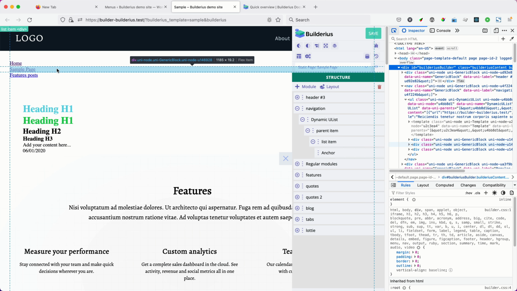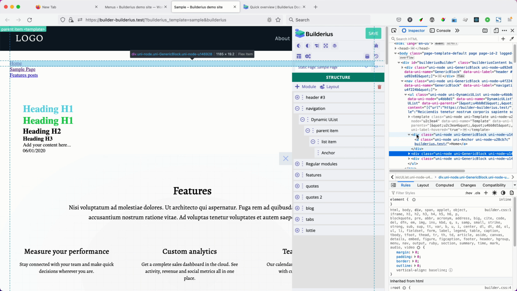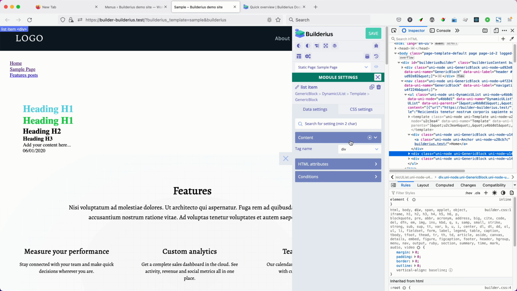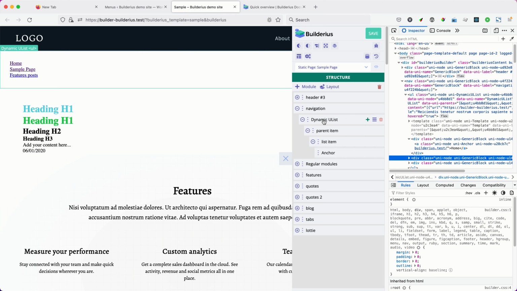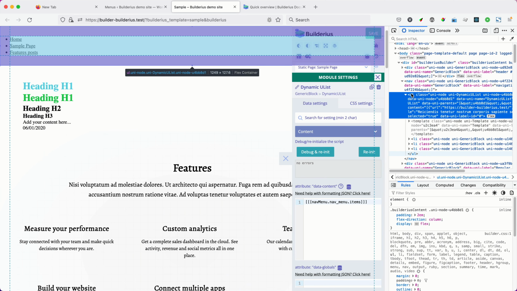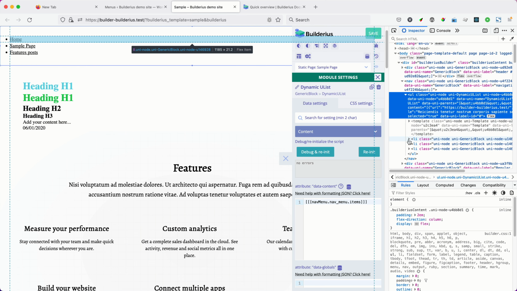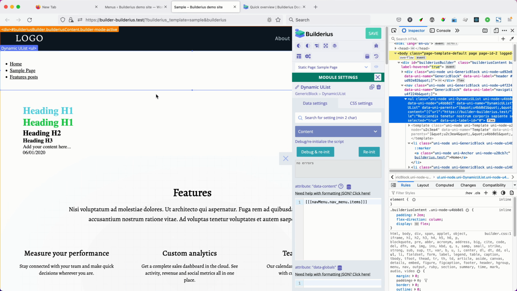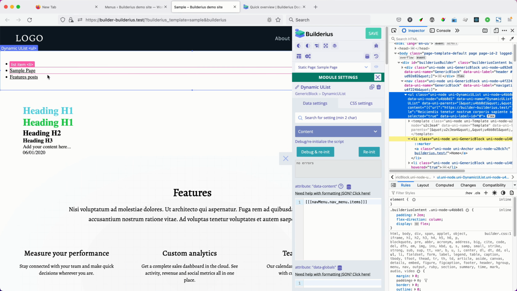And now let's check what it gives us. It gives us div and then a, so we just have to change the tag name here to li, and then go to dynamic list, click reinit, and now we have unordered list and then a list item element and an a element inside. So pretty much we have our navigation menu already.